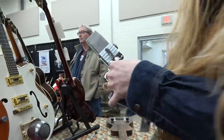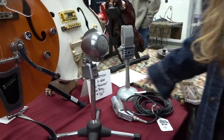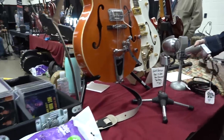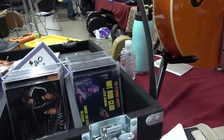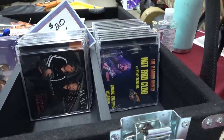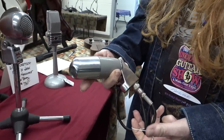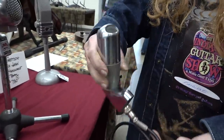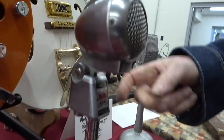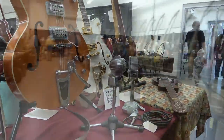So does it work? $399. You can plug it in. Oh, did you bring this plug? You don't have to go through the trouble. I'm just asking. I have met too many EVs that haven't worked. Yeah, and I'm quite sure it does work. And then we got Electric Voice Model 641, great harmonica microphone. EV made up in Michigan. Yep, I like the Turner. And then you got the Turner right there. Full switch on, nice harmonica one there too.